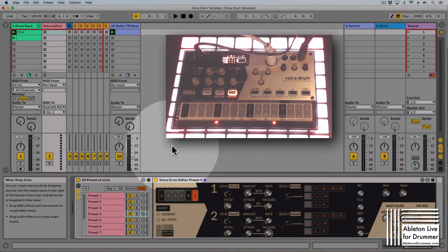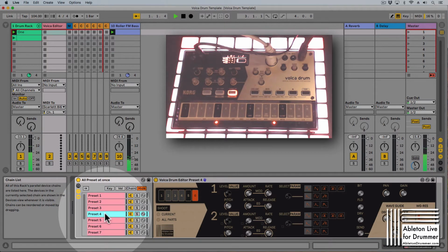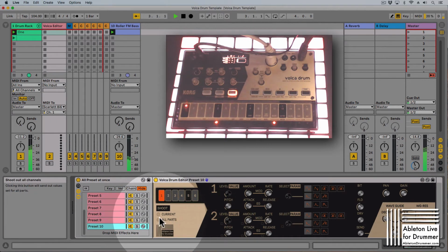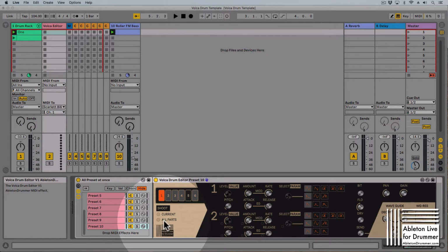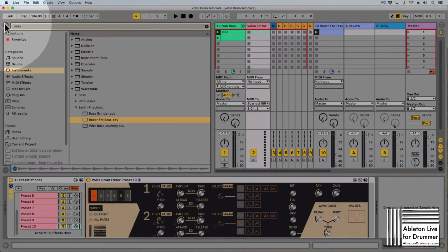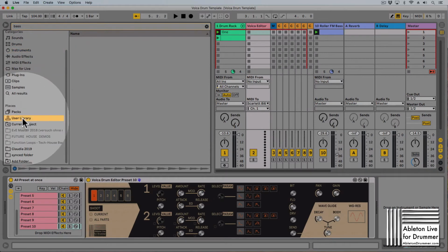Okay, so let's do this once more. I'm now running this preset here. Let's go to preset number 10, and I'm pressing on all parts. And all the different parts are changing here. Cool.